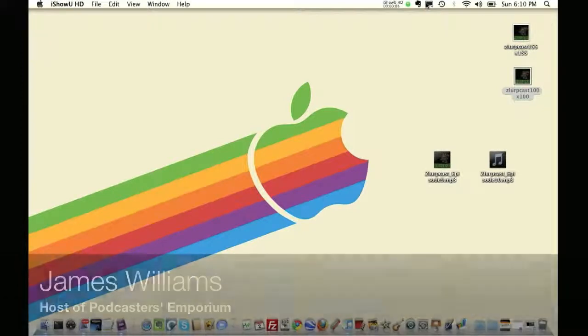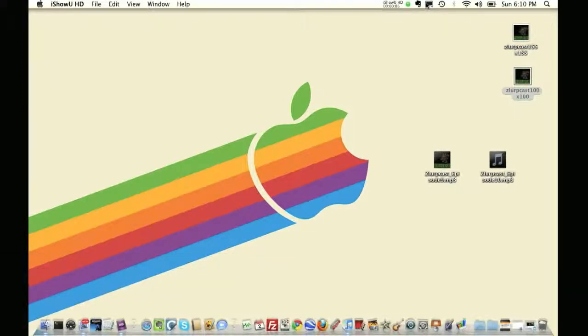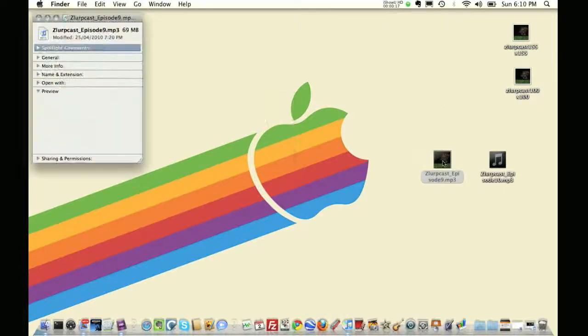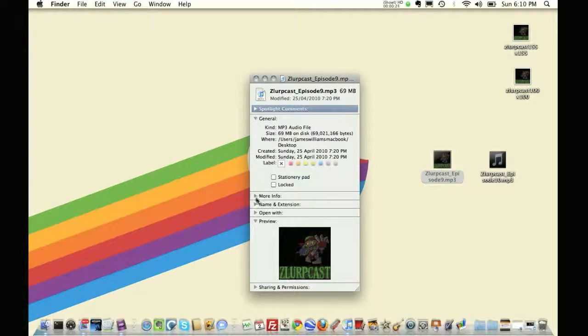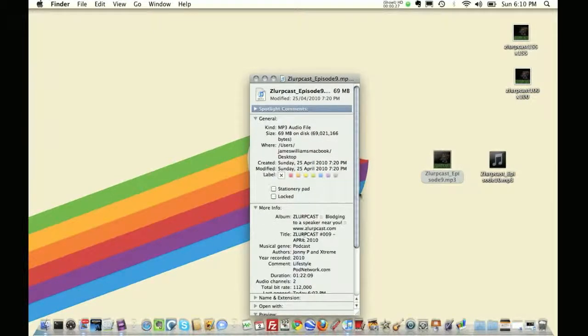And in this screencast, what we're going to be taking a look at is how to create ID3 tags for your podcast. Now, what you should be able to see on the screen are a couple of podcast episodes. Here's one that I have created earlier, and you'll see over here it has a whole heap of information associated with the files. So if I click these tabs down, hopefully we're going to see a bit more information.